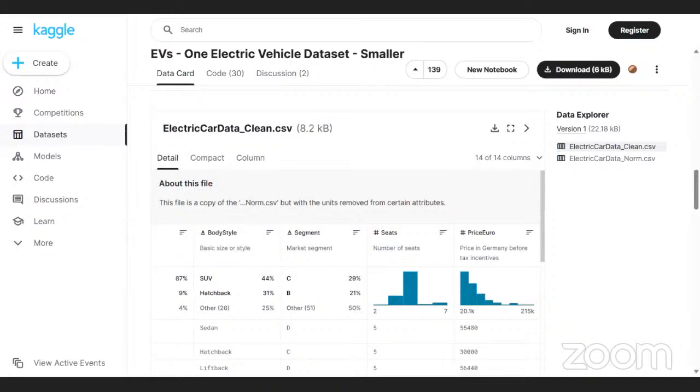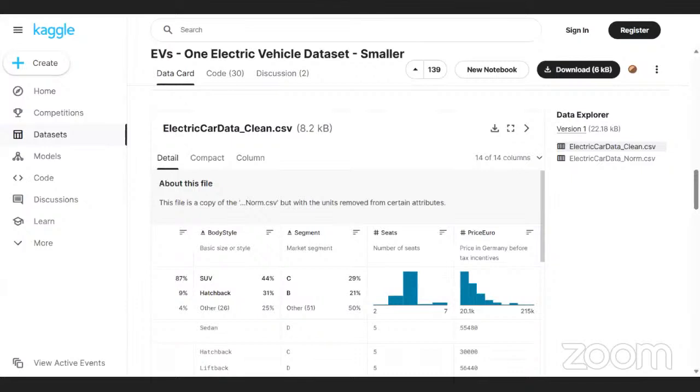Based on that, we see that the max acceleration is 22.4. The highest top speed that we saw existing in this data set for any type of electric vehicle is 410. The range is 970 km before the battery runs out. Efficiency is at 273. The highest number of seats is 7, there's a 7-seater electric vehicle, and the highest price, I think, is 215,000 euros for the electric vehicle. So these are the basic things in the data that one can look at.